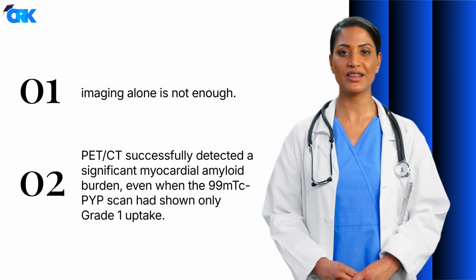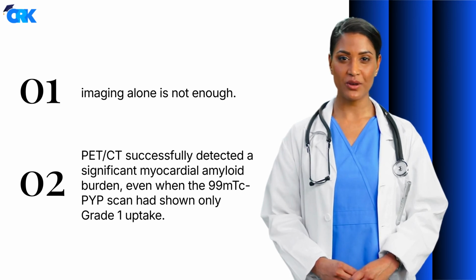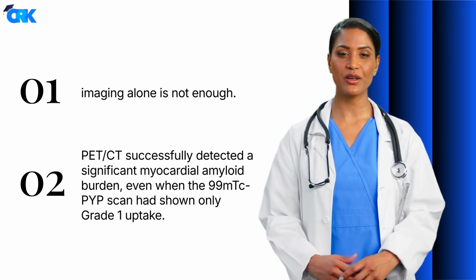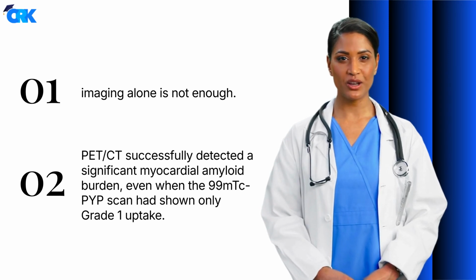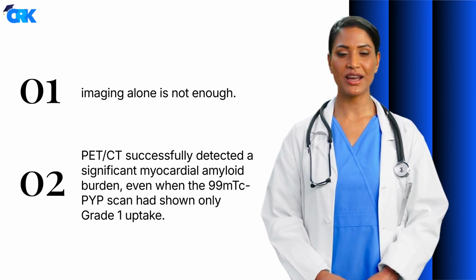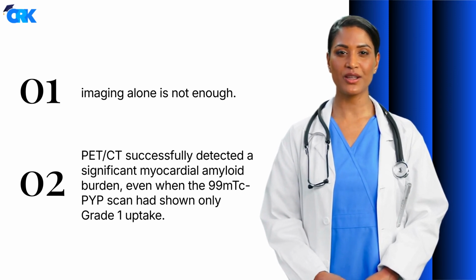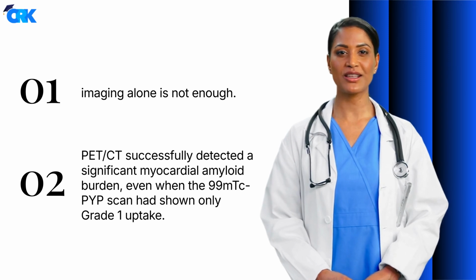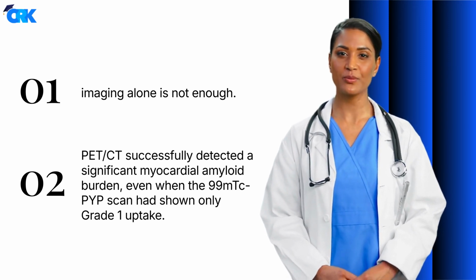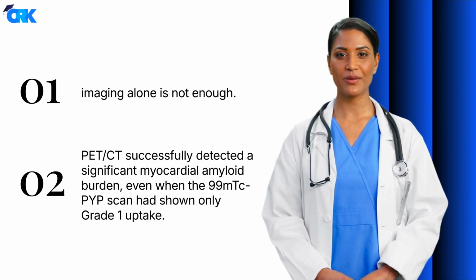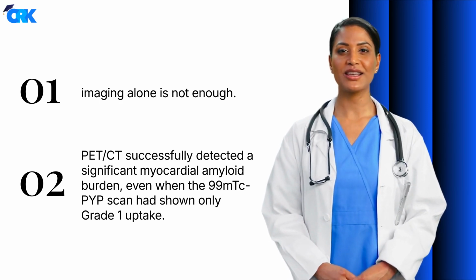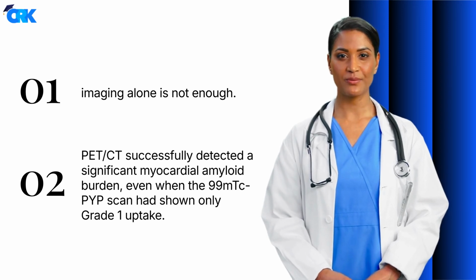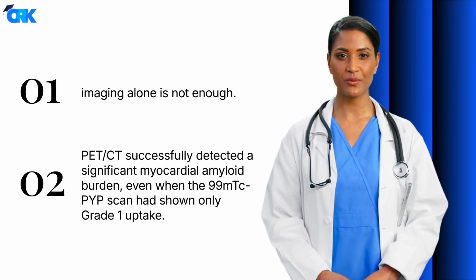Second, it showcases the added diagnostic value of PET-CT with amyloid-binding tracers like 18F-fluorobutapyr. In this scenario, PET-CT successfully detected significant myocardial amyloid burden, even when the 99mTc-PYP scan had shown only grade 1 uptake. In summary, this case underscores the need for a thorough, multimodal diagnostic approach. It demonstrates how genetic, biochemical, and advanced imaging tools work together to distinguish between ATTR-CM and AL-CM, two diseases that may look similar but require fundamentally different treatments.